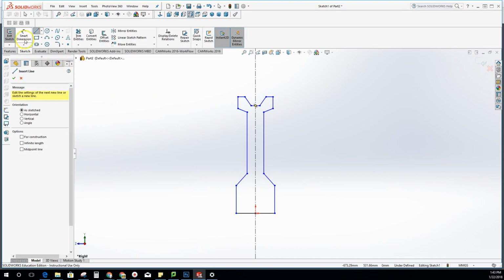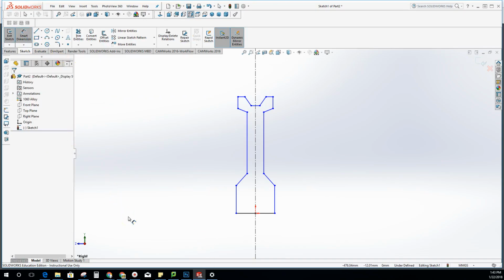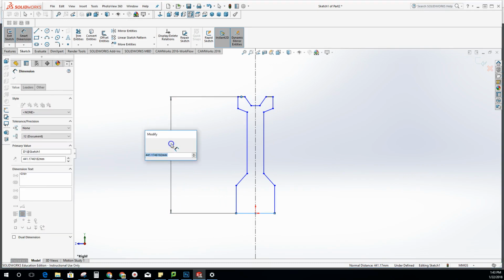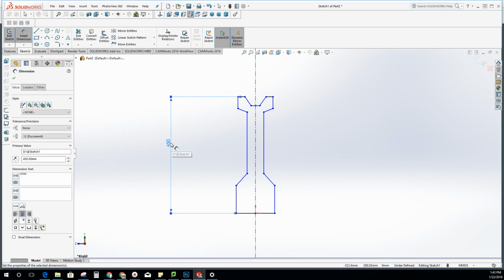Okay, so Smart Dimension. The first two dimensions you always put on every single time are your height and your width. So first one, height. From here to here, we know is 450. Good.